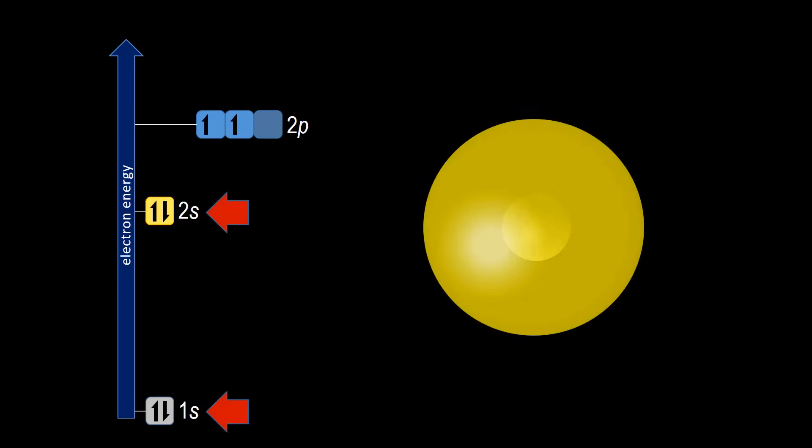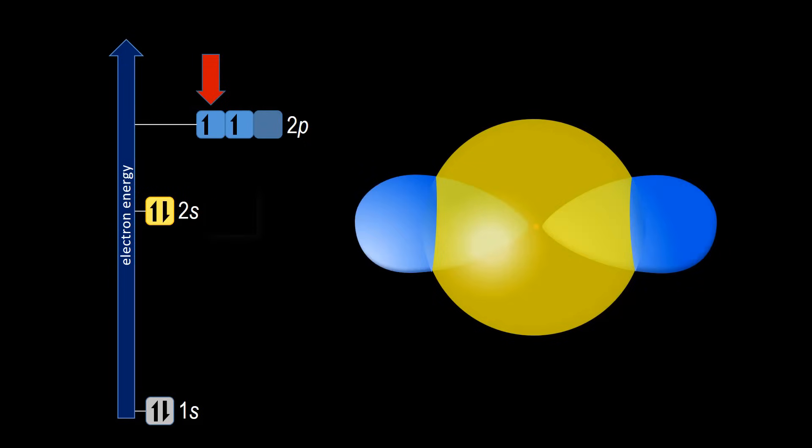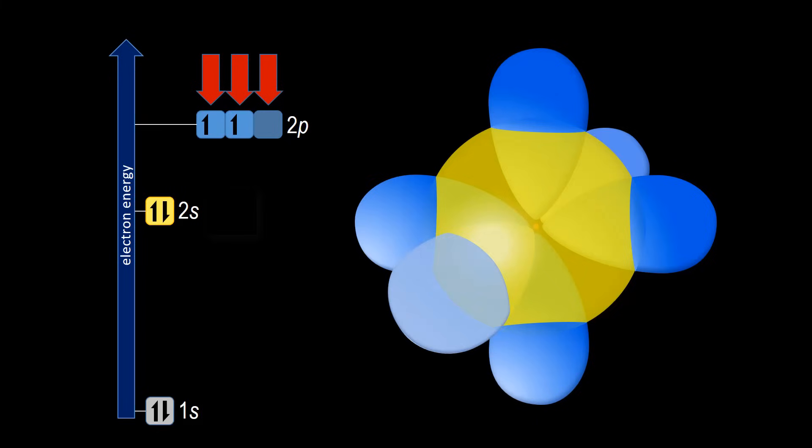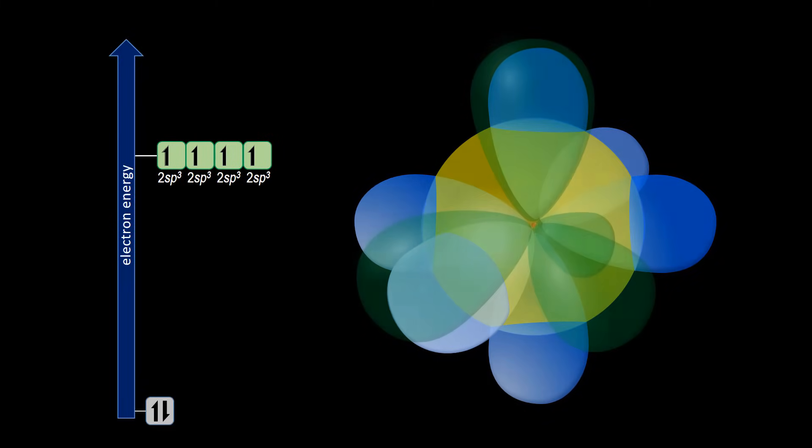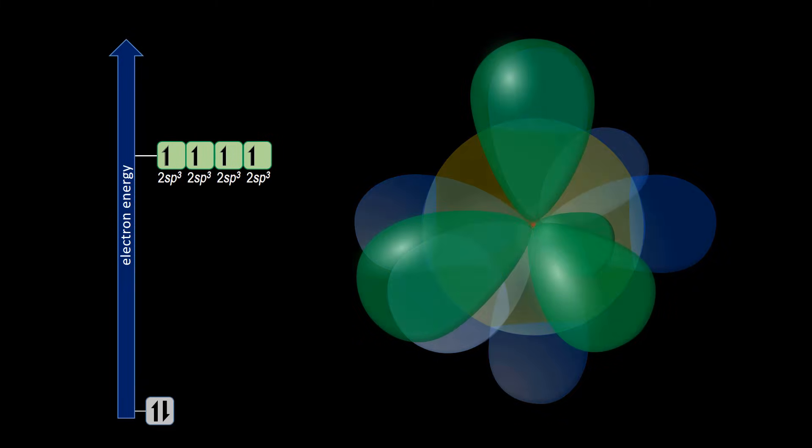Before we look at the shape of hybrid orbitals, it would be helpful to briefly review the atomic orbitals. The 1s orbital is a sphere, the 2s orbital is a larger sphere surrounding 1s, and here we will get rid of 1s since we are only concerned with the valence electrons. Each 2p orbital is a two-lobed shape converging at the nucleus, so there are the three 2p orbitals. However, when hybridization occurs, the s and p orbitals cease to exist, and the 2sp3 orbitals have an entirely different shape.